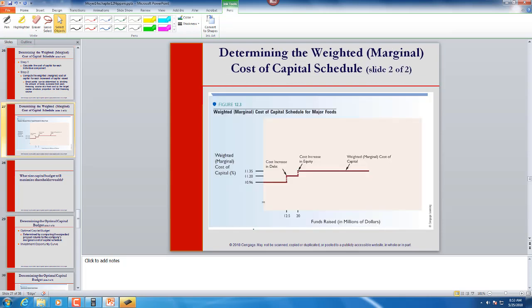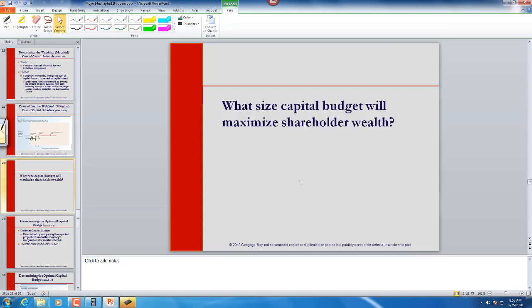Take a look at this. This is an excellent example of that. Initially, this company started off with 10.96 as a cost of capital. After some time, there is an increase in the cost of debt because they keep on issuing more debt. Then there is an increase in cost of equity because now the risk is higher. So their weighted average cost of capital keeps going up.